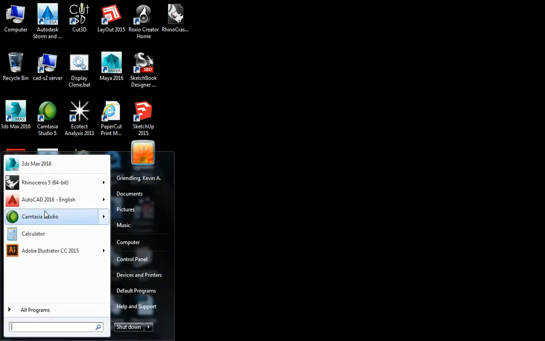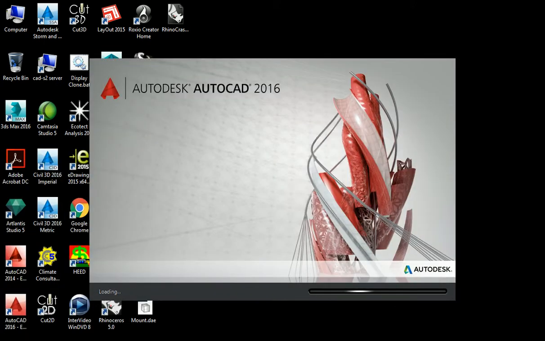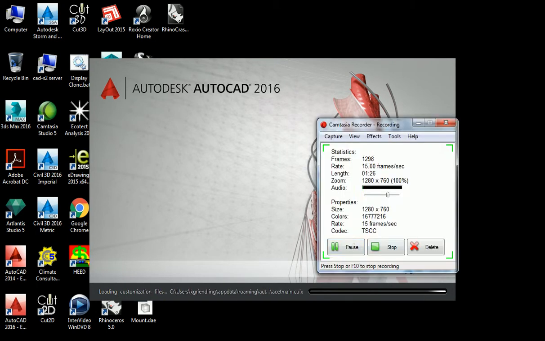So let me open AutoCAD 2016 English, and I'm going to pause this as it initializes. All right, so in AutoCAD you have a couple of options, right? Some of you might be setting up your file within one of your previous projects, and that's fine.